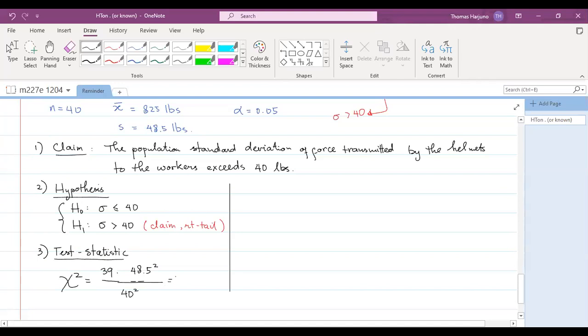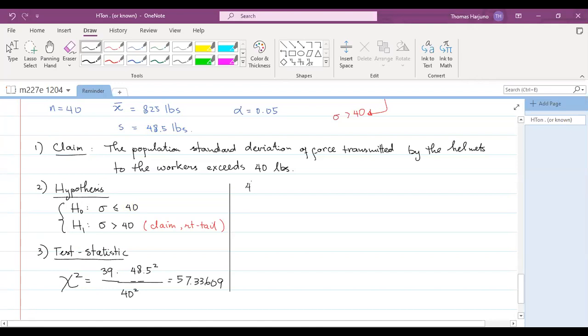Thomas, why earlier you didn't square it, now you square it? Well, because earlier the numbers given to me were variance, population variance and sample variance. Right now, what's given to me are the population standard deviation 40 from the null hypothesis, the constant of the null hypothesis, and the sample standard deviation. Those are the tools given to me.